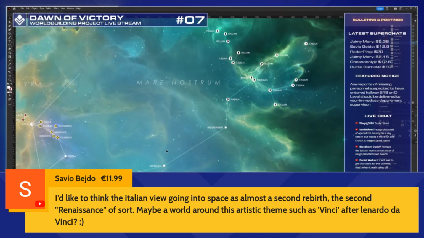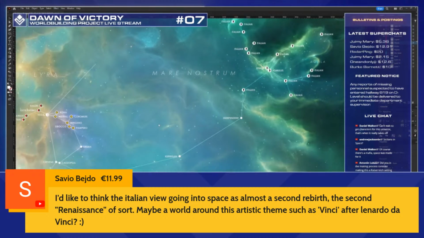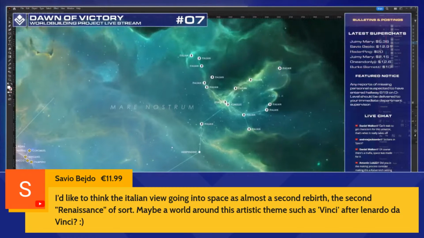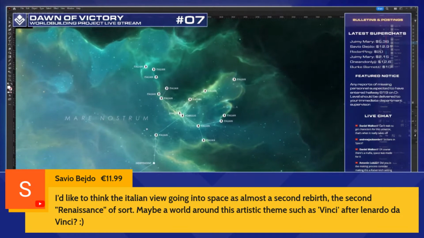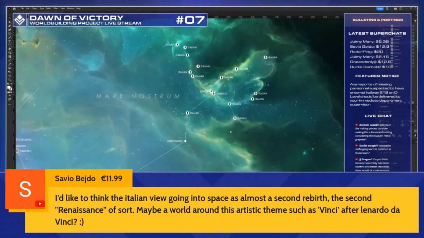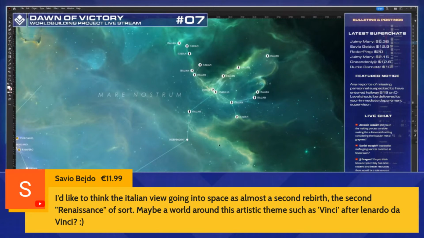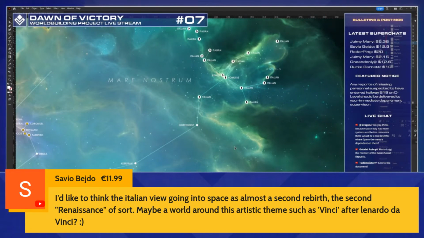I think it would be seen as a second renaissance, a second rebirth, especially when you've been stuck on Earth for 100 years and it's falling apart. So yeah, maybe some more Renaissance thematically linked names. I like that idea a lot. Especially if we want maybe a single democratic Italian colony that's split off somewhere, or maybe a communist one. This is not necessarily the only Italian state or state with Italians in it, so keep that in mind.